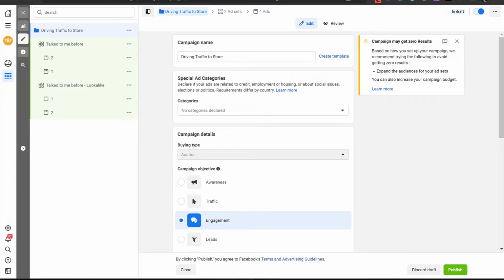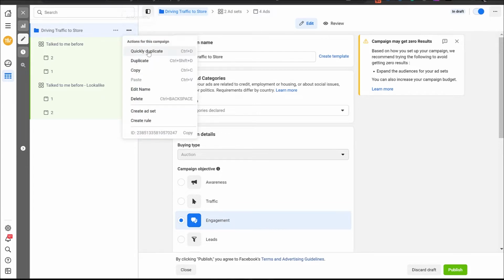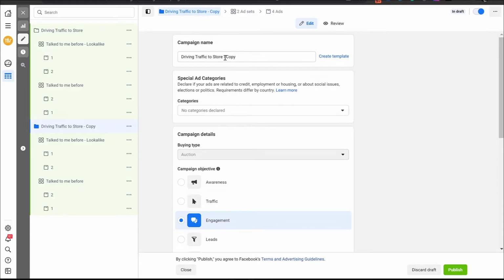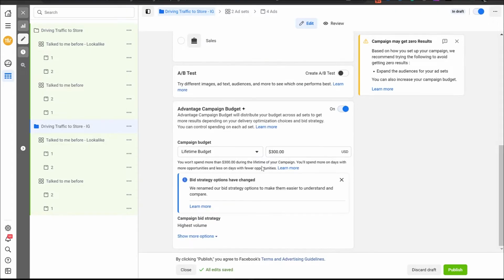Awesome. So let's go back into the campaign that we created for driving traffic to Facebook Messenger. And as you may remember, I recommended that we don't have one campaign for two channels. So if this one is going to be Messenger, what I always like to do is to quickly duplicate my campaign, rename this one to say IG, make sure that my budget is set for this specific channel. So how much money do you want to put into your ads for Facebook Messenger and how much into your Instagram DM? And now we can go into the ad sets.